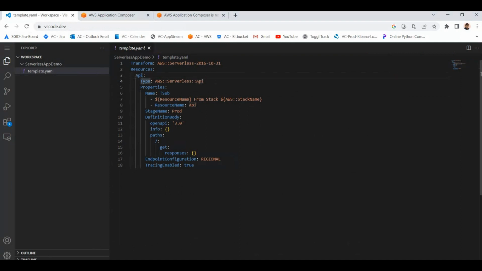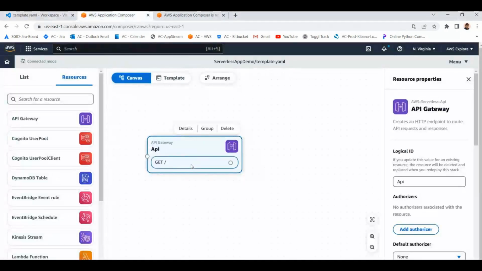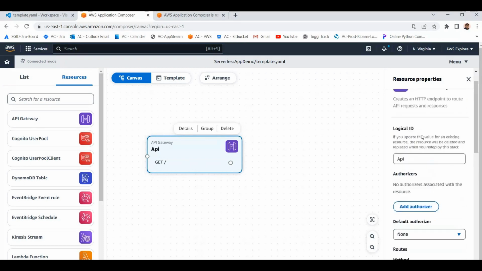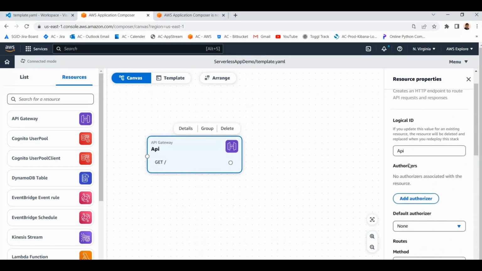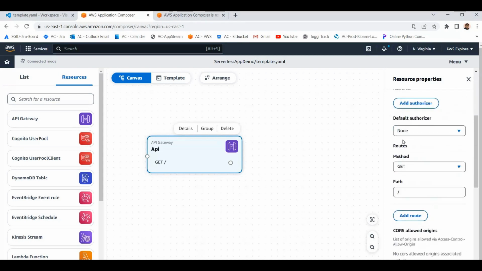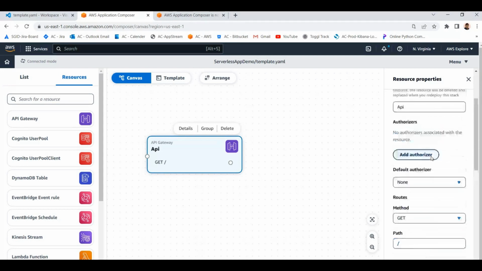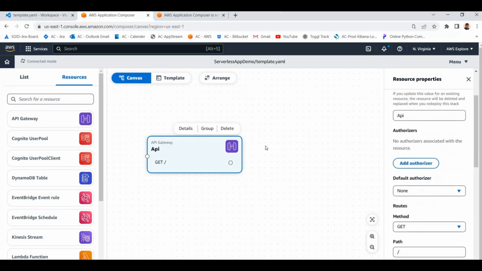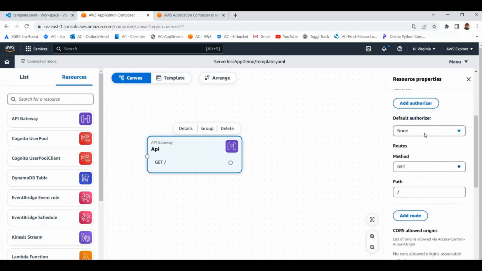So here this is my local file, and you can see this code is generated as we drag and drop the API Gateway. Here we have the AWS Serverless API Gateway infrastructure as code generated, and the standard formats are set for the stage and also the path for the default method. Right now we have one path set, but we can update that path and add more configuration into that. Say for example, we can build some CRUD APIs. So let us change this configuration. Here we are able to change different configuration like logical ID. We are even able to add the authorizer for security with the API endpoint.